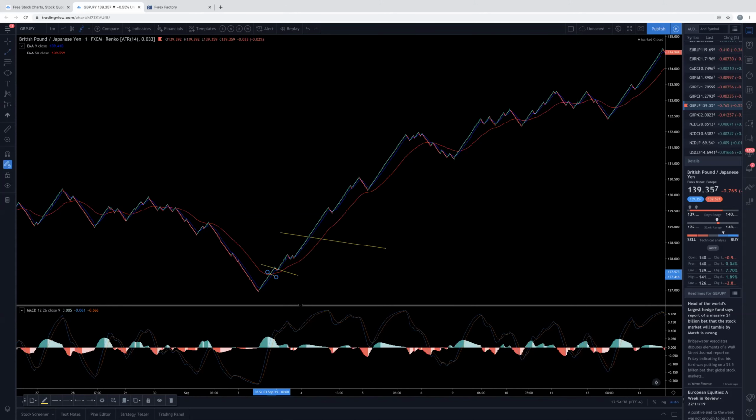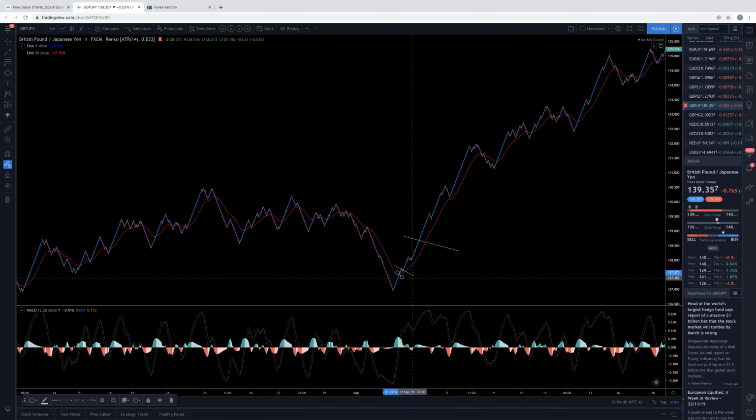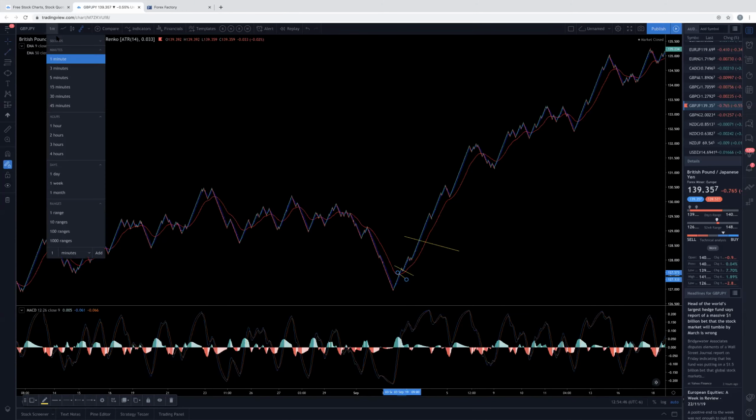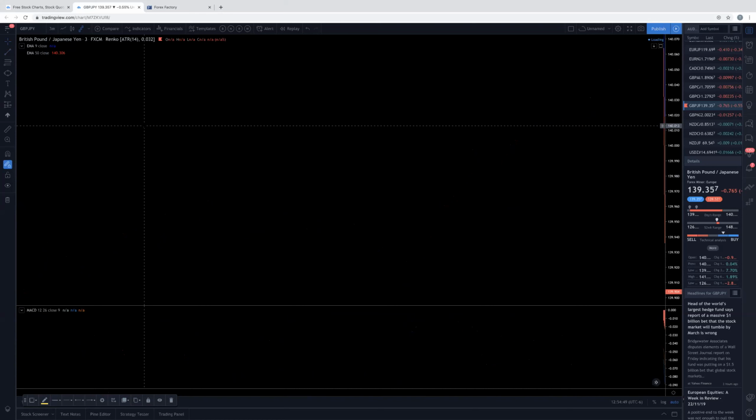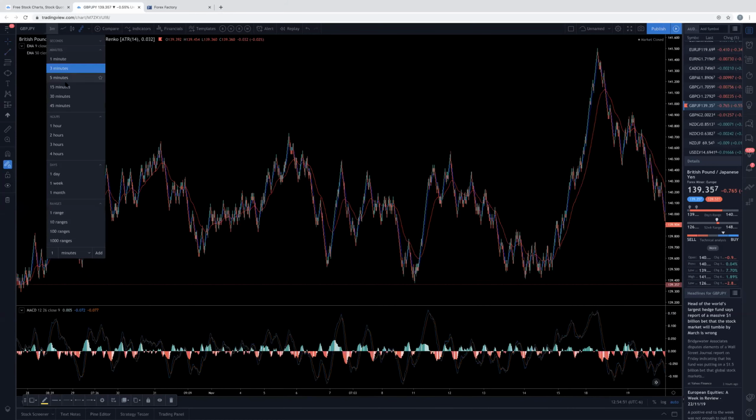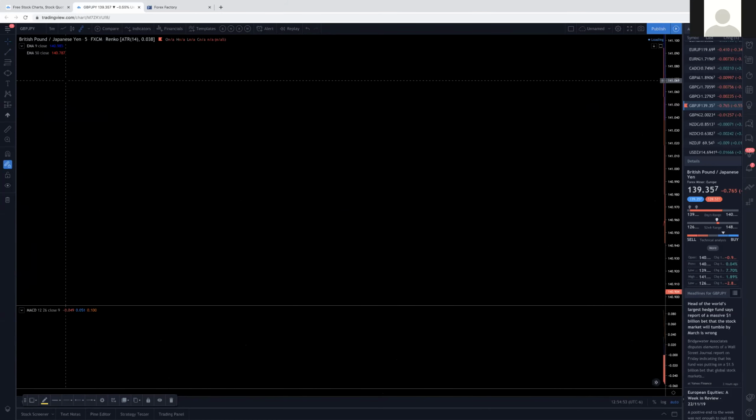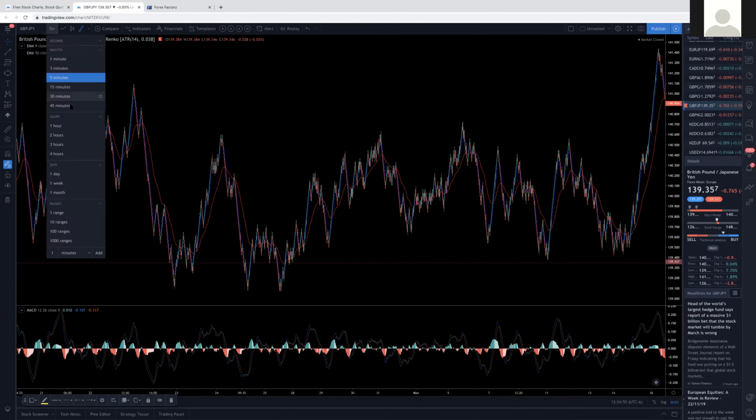Yes. Now, I don't want to confuse y'all by going into these time frames, but understand, before anything happens, it has to happen on the 1 minute first. Then, before it happens on the 5 minute, it got to happen on the 3 minute. Then it got to happen on the 5 minute before it happened on the 15. Then it got to happen on the 30 before it happens on the 45. The hour, the 2 hour, whatever. I don't look at the 30 or the 45 and all. I'm just saying these time frames, they got seconds now. It had to happen on the 1 second before it happened on the 1 minute.